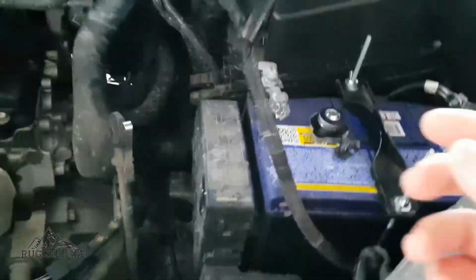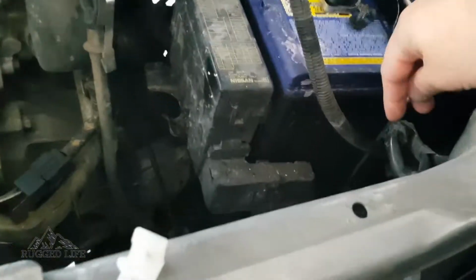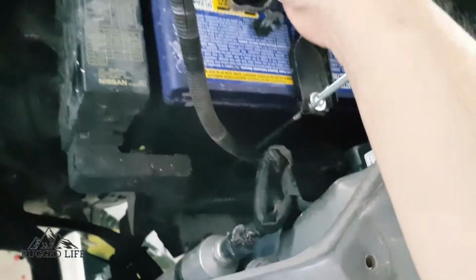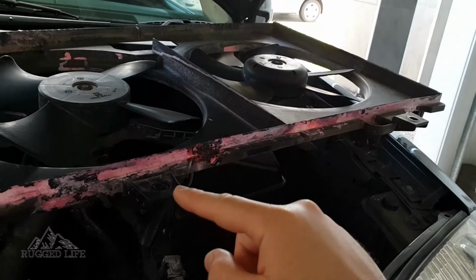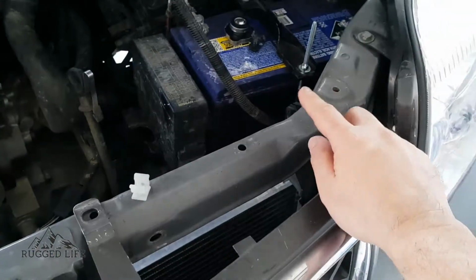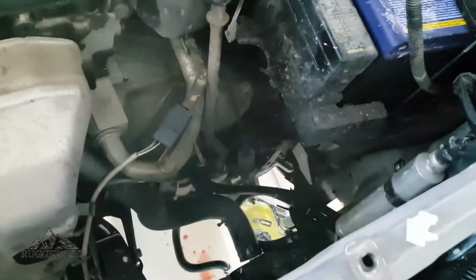So basically what you need to do is, I've undone the plastic clips that secure the wiring for the fans all the way up to, if you look at your battery where it is, just in front of it, just behind the headlight, there's going to be one there that you need to undo to give you enough slack to be able to put your fan aside like that. Then there's a couple of bolts, that one and that one, that you need to remove. It attaches to the top of the radiator. You won't miss it when you see it. And then you remove the two brackets that hold the radiator in place, these two there, and you basically carefully pull the stuff out.